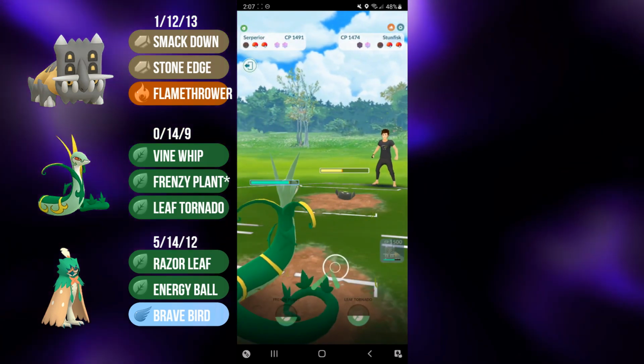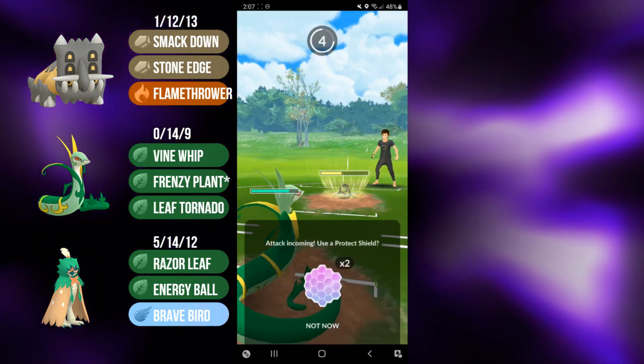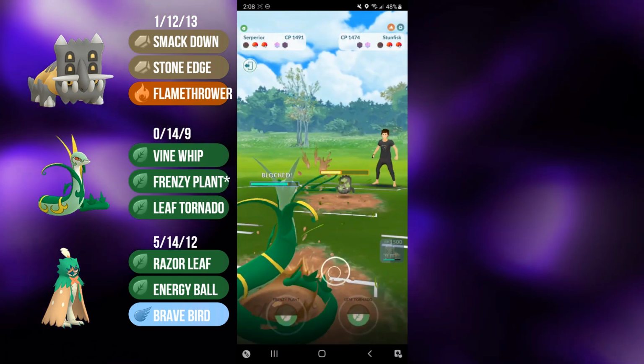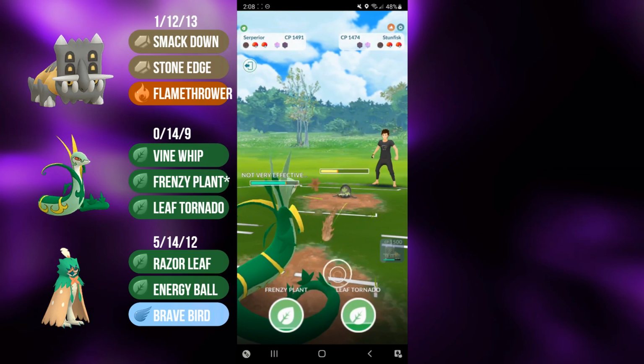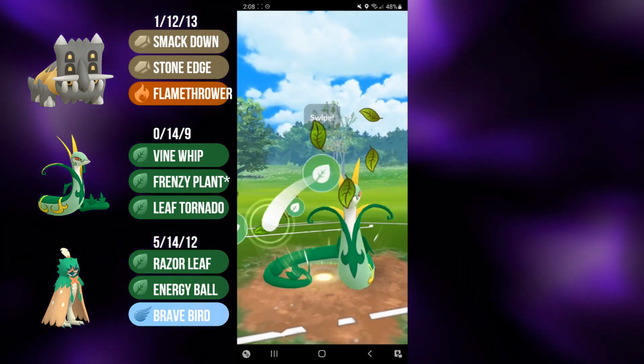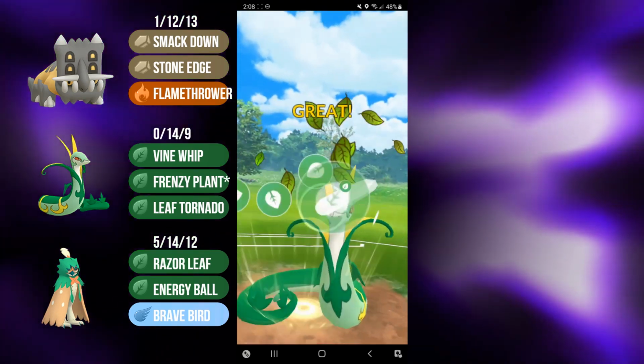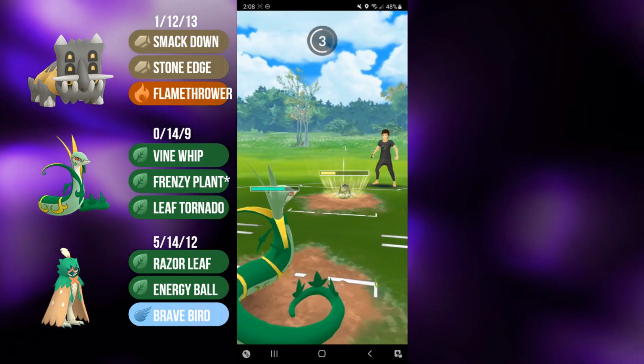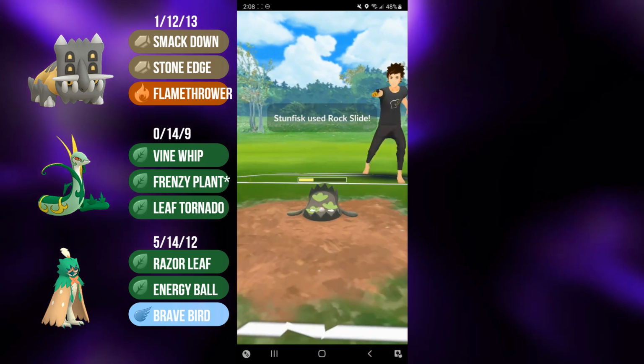I go for the Frenzy Plant, not baiting here, and we're able to land it. A second Frenzy Plant will be taking them out. I have 2 shields, I kind of have to start shielding something. Obviously, I don't have to shield a Rock Slide there, but I figured I may as well start using shields now so that way I don't end up losing with 2 shields. We go for the Frenzy Plant, and unfortunately, they do commit the shield.